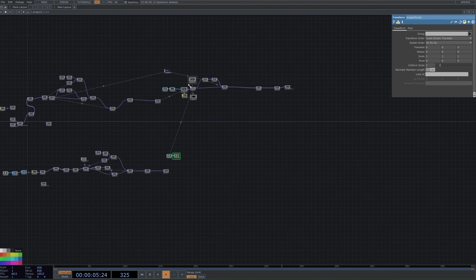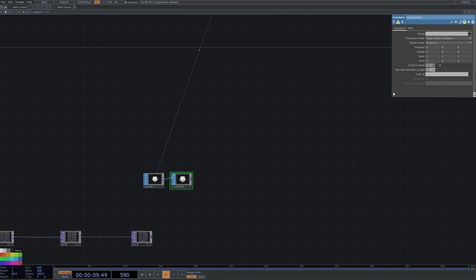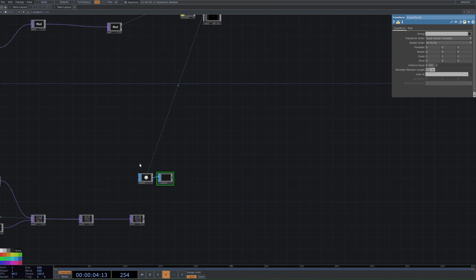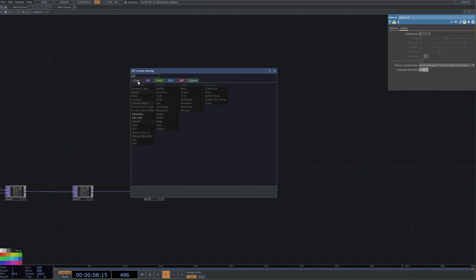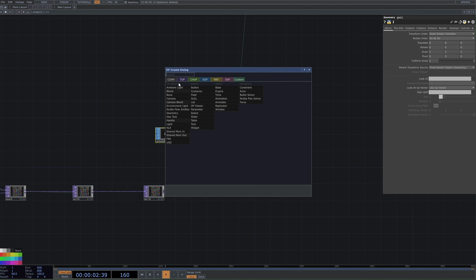I then want to connect this to a transform, because on default this is a pretty big sphere. So I want to make the scale 0.001 again. So on this uniform scale, 0.001. Very tiny now, can't even see it. Cool, let's connect this into a geometry, like so. That sits under the comp tab.